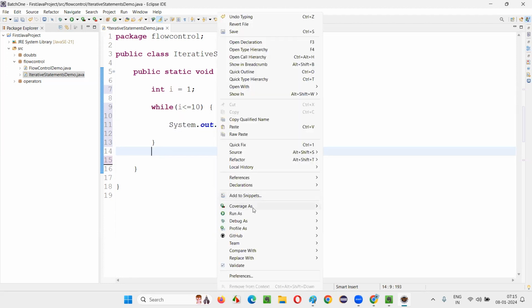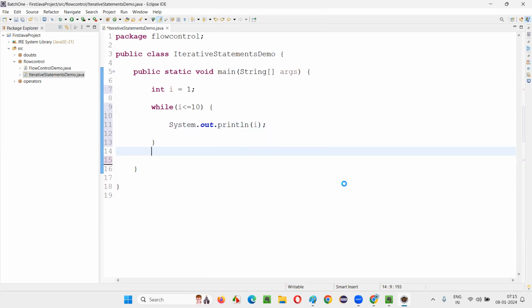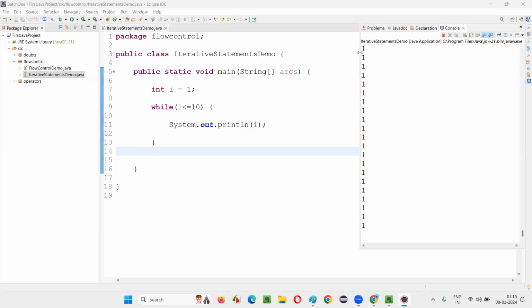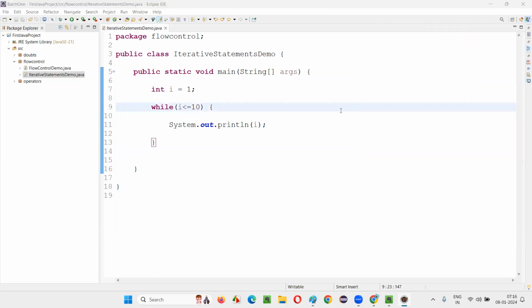If I run this code, you see the program will not stop. It keeps printing 1 like anything. In the output, you see the program is running. You see the scroll bar is just jumping here and there. That means it keeps printing 1. The program is continuously running. There is no end for this program, guys. I have to forcibly stop the program. Here there is a red button. I have to click on that red button, then only the program is able to stop.